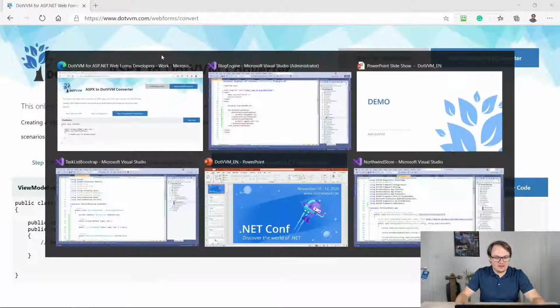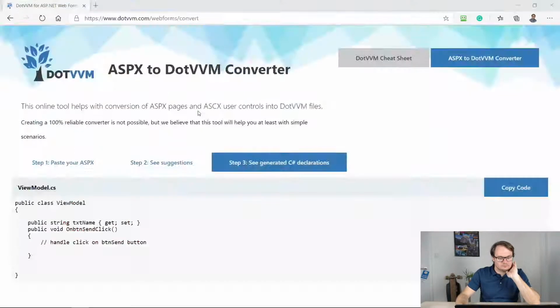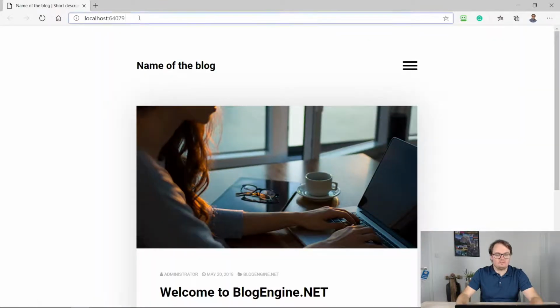And if I go back to my application, hopefully it will load faster than the last time. I will sign in, and you will see that .vvm will be able to get the identity of the user the same way as in web forms. Okay, now we are started.